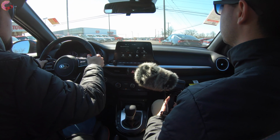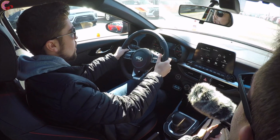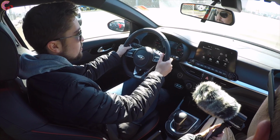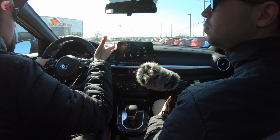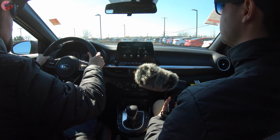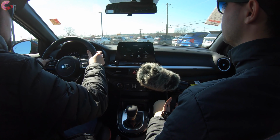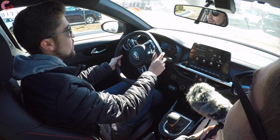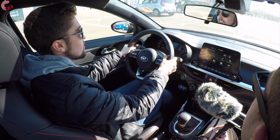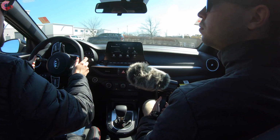But overall, I have to say, definitely very impressed with this Forte GT, just like I was last year. I've said it before, there are some companies that will just slap a badge on something and make the styling look a little bit sportier, but there won't be any performance upgrades. This is a legitimate performance upgrade. The most important thing is having fun behind the wheel, and I think with the extra power and the really big enhancements to the steering and driving dynamics, you will definitely have fun behind the wheel at a very affordable price tag.